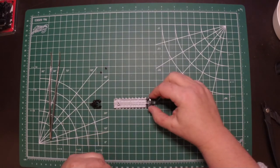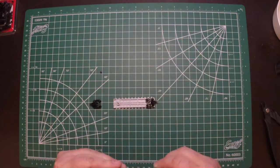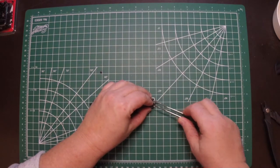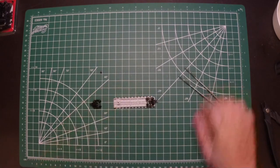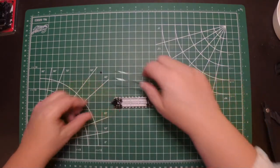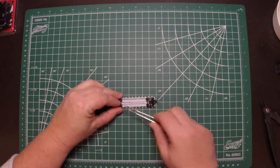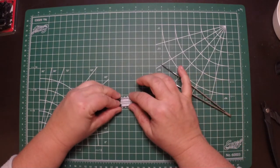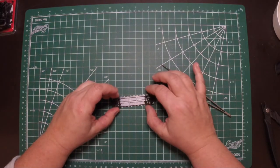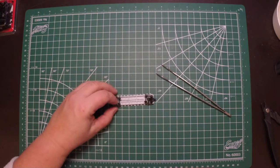All I have to do is turn the car upside down, put one of those trucks into position. This is where the tweezers really come in handy to just get that set into place. And then all I have to do is press that in. And I repeat the same thing with the other set. Okay, and that one has a bigger hole, so it is not press fitting into place.